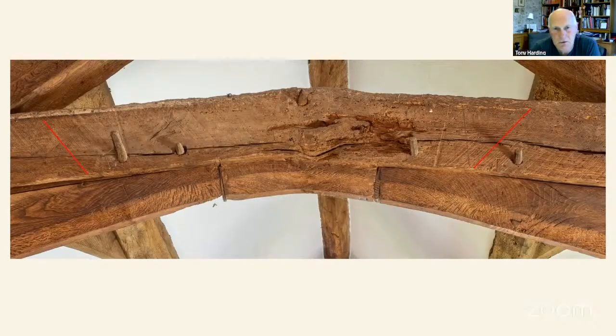So if we see those sort of diagonal marks, particularly if they're opposing on either side like that, that's a pretty good indication. It gives us a pretty good rough dating that timber was probably sawn sometime before the mid 1500s. And in fact, we've dendro dated this roof to, I think, the late 1400s, about 1470, something like that. So it does bear witness. And it's by careful positioning of the lighting that you can bring out detail like that.